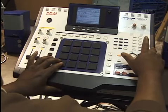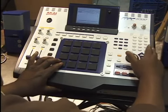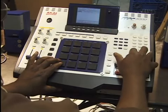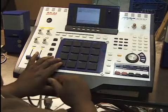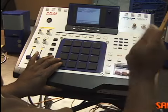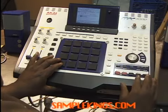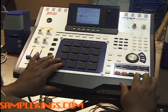Go back to edit window. I can put it right here in the first beat of this 2-bar phrase. It appears here as the first beat, the first step on this track. Go back to main screen. I'm going to play this.